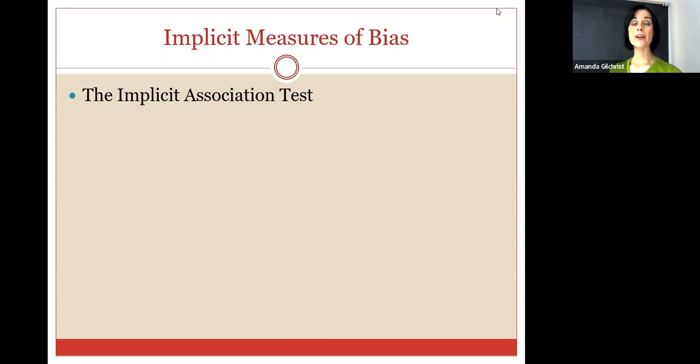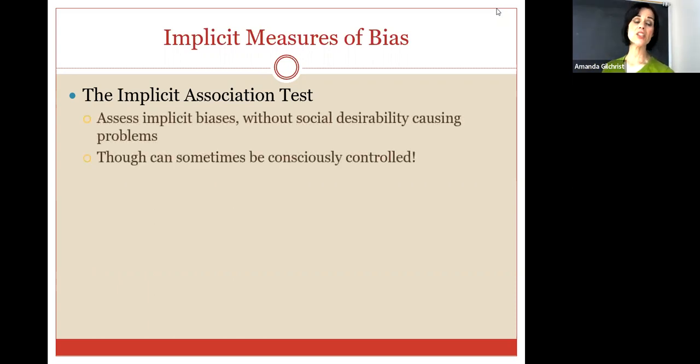Now that you know that your mind wants to do this, and it often does so without you being aware of it, now you have ways that you can fix it. If you're aware of it, you have the opportunity to do better. So, I'm interested in the cognitive side of things. So, a lot of these are based on our media diet. It's why it's so important to watch shows or listen to music that consider different perspectives that you haven't thought of. That information diet is going to be critical. Another thing that you can do is you can do the implicit association test.